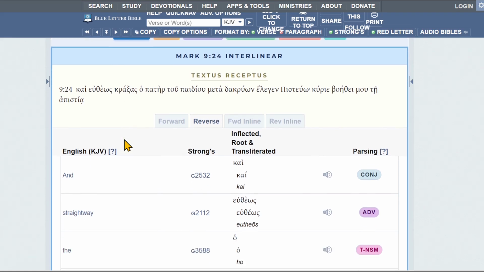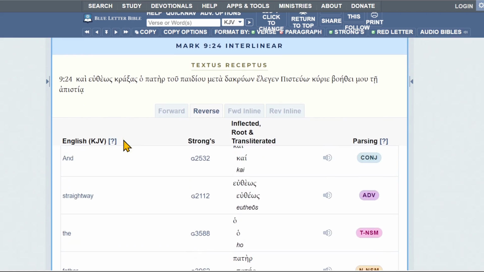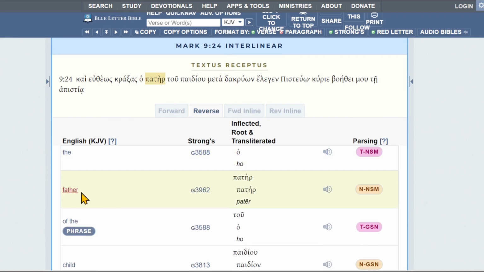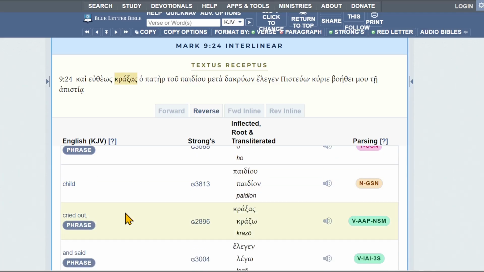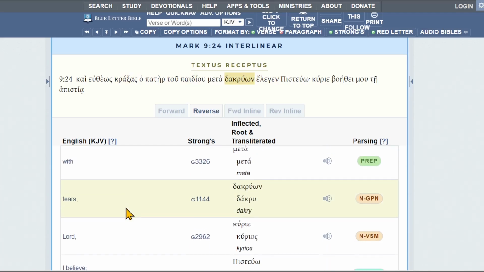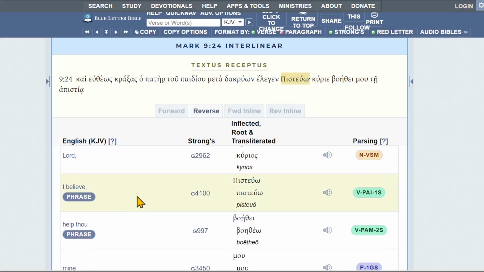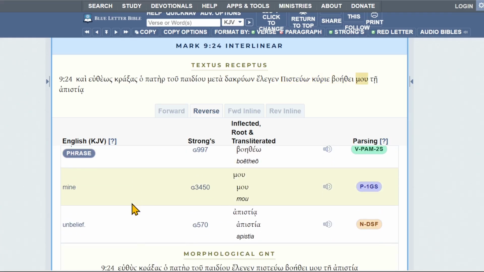As you scroll down, it matches each word in the verse. And straightway the father of the child cried out and said with tears, Lord, I believe. Help thou mine unbelief. For the example that we're using today, we're going to focus on unbelief in Mark chapter 9, verse 24.